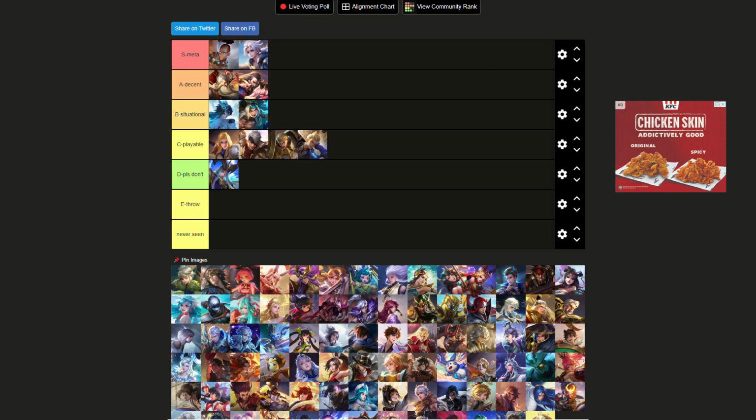His early game is very weak as well. It's not impactful in teamfight at all. He's a late game monster, yes, but you have to hold out until you get to the late game. So that's his glaring weakness over here, which is why he can only be in the A rank. Even though it's late game, he's a monster late game.